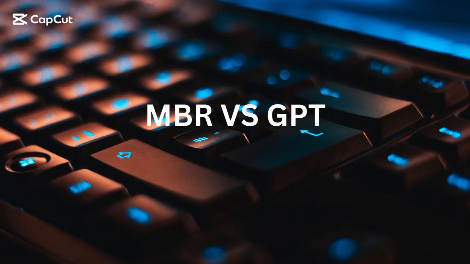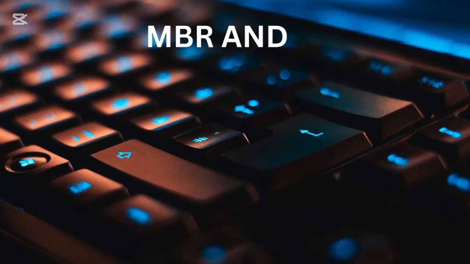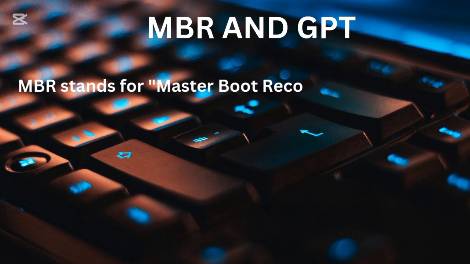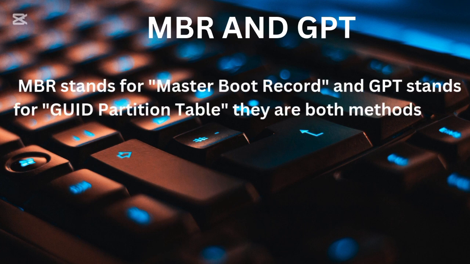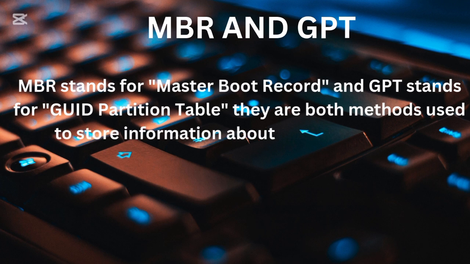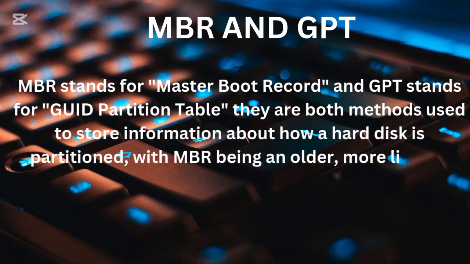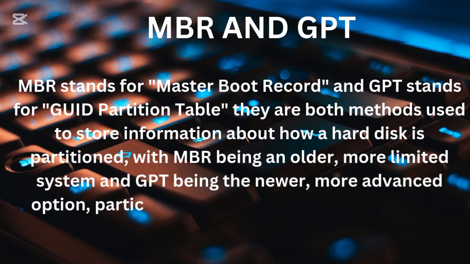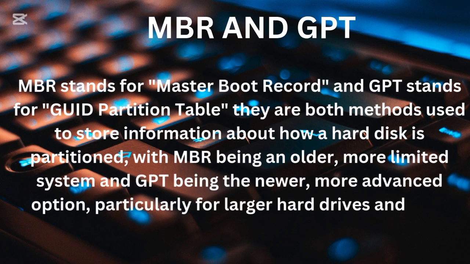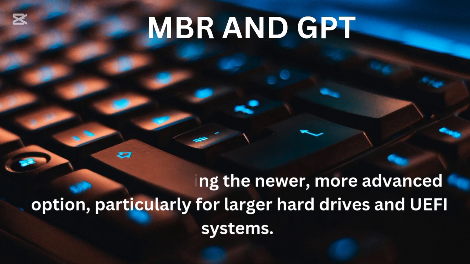MBR vs GPT. MBR stands for Master Boot Record and GPT stands for GUID Partition Table. They are both methods used to store information about how a hard disk is partitioned, with MBR being an older, more limited system and GPT being the newer, more advanced option, particularly for larger hard drives and UEFI systems.